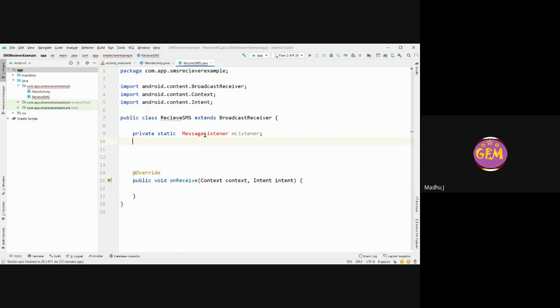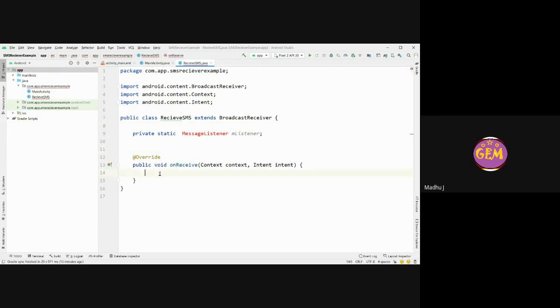Let me create this MessageListener afterwards. So we'll proceed with this class first. Then we go to that. Okay. On receive, as I told, whatever logic we wanted to use on receive of the SMS, we are going to write it inside here.